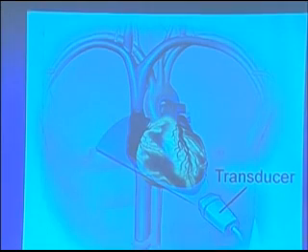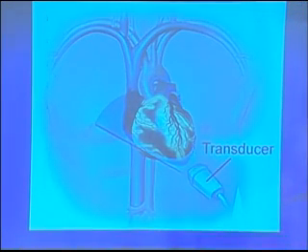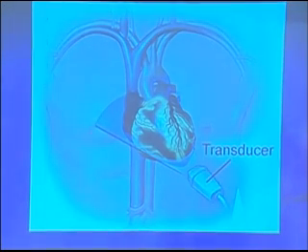This is just a simple diagram, but the transducer would be connected to my echo machine. From the transducer, sound waves are emitted in this sector. What we do basically is go up and down the heart — that's how we're scanning, and that's where it can get its very fine movements.